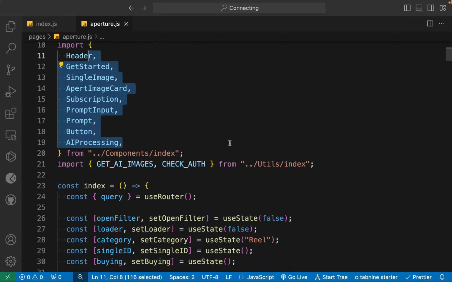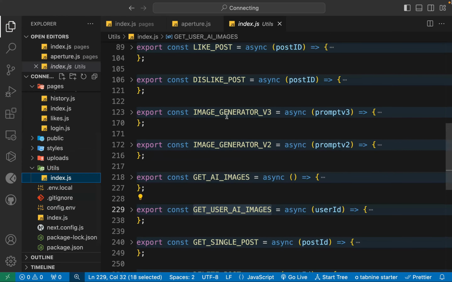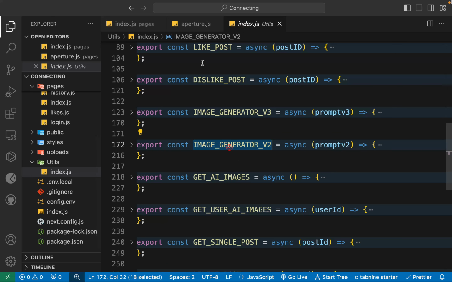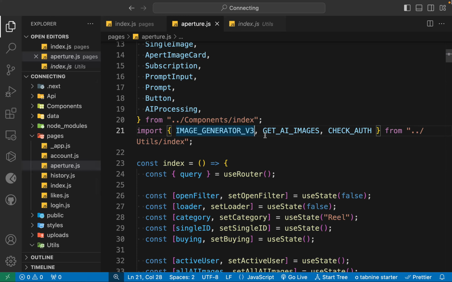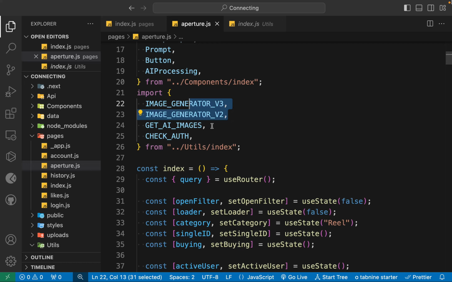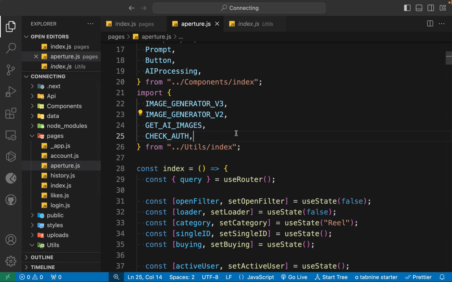This is perfect. Now we can come back to the utils, and there you will see that we have these particular functions like v2, v3, and these are the functions we need. So simply copy, and that's what we can import. Then we can come back here, copy this one, and import that. We got the 2 functions. Now we have to get one more for the user. So let's come back here, and we have to get the user one and replace it with this one. And we need all of these 4 functions.